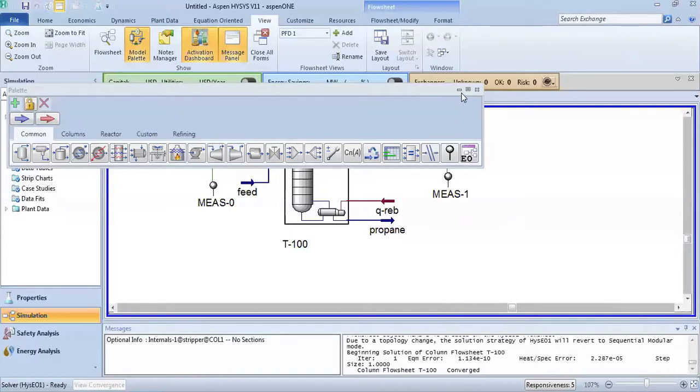You can, my friend, also define any variable you want to add. As I said before, Q condenser, Q reboiler, feed, any variable and feed. It's okay. You can check now your column if you want.